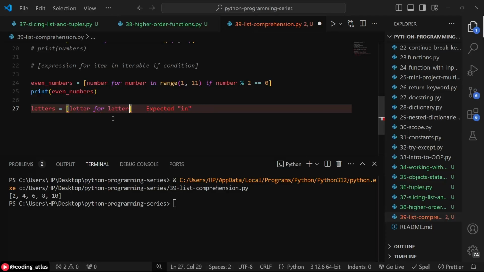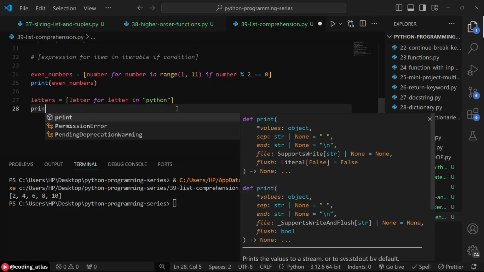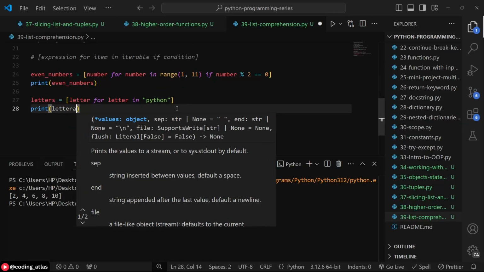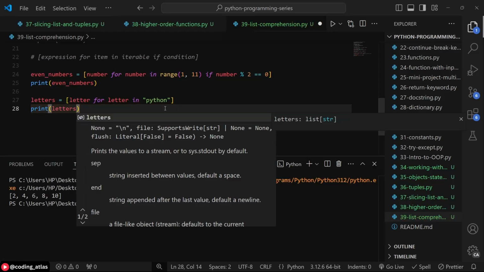So we can also call this letters since we want to extract letters from a word. Then you can use any string. We can say Python. Okay, so now let's print letters. So letters now is going to be a list of the letters in Python.